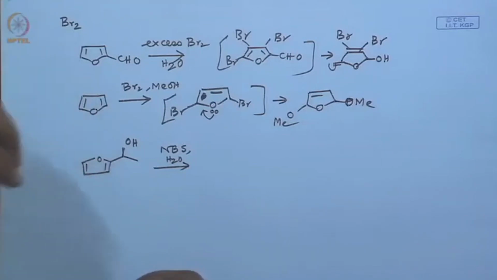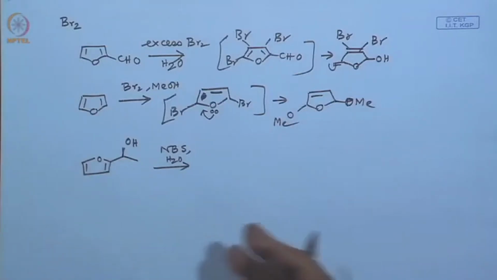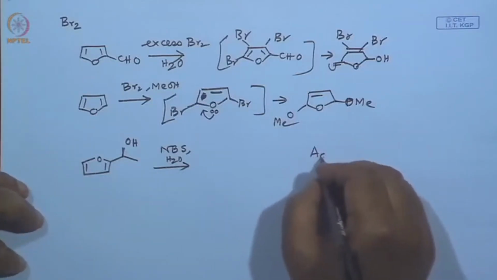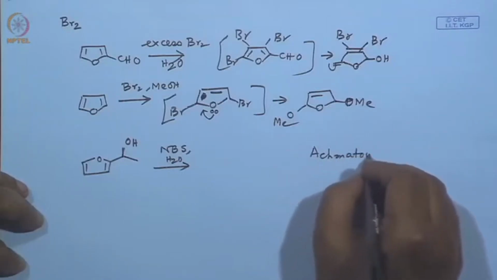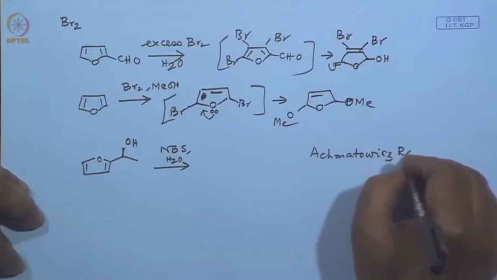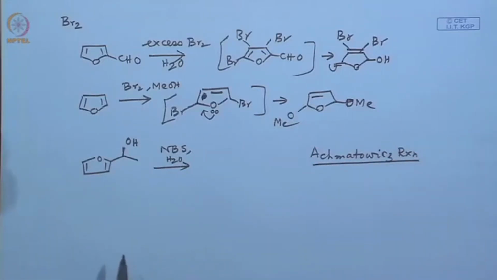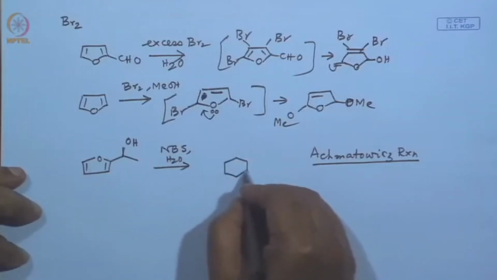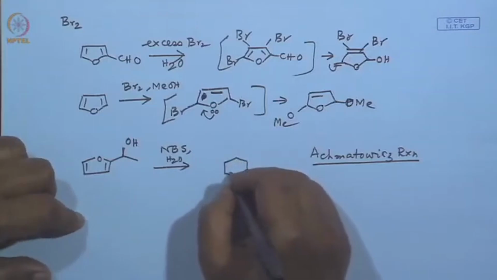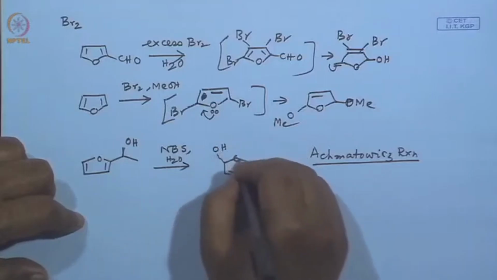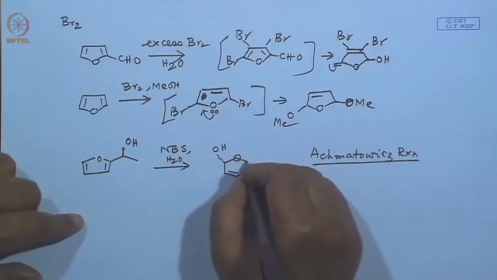If you do this, it is a nice sort of bromine addition, ring opening and ring closing, and this reaction has been termed the Achmatowicz reaction. This is under the name of a Polish scientist. What is it? It is a very useful reaction, again an oxidative dearomatization. And the product that is formed has a double bond, and then you have this hemiacetal, and then oxygen here and this methyl group.